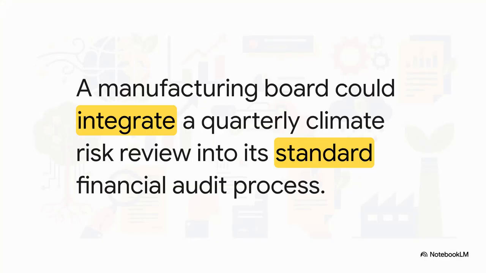And here's a great practical example of what that could look like in the real world. Think about a manufacturing company. They don't have to go and create some massive, brand new bureaucracy for this. Nope. They could just bake a quarterly climate risk review right into their existing financial audit process. It's smart, it's efficient, and it embeds climate thinking right into the normal rhythm of the business.